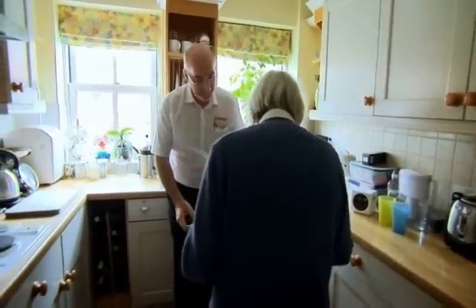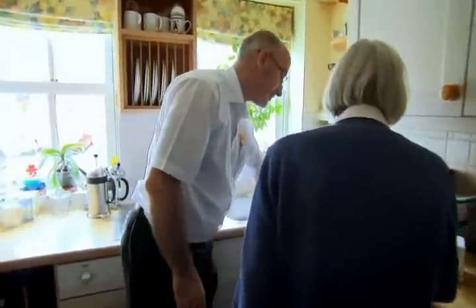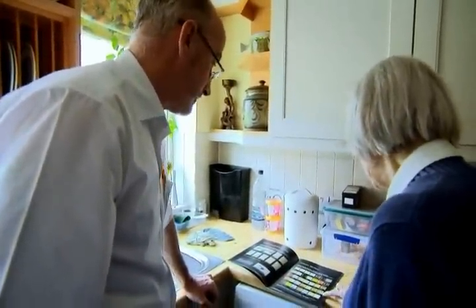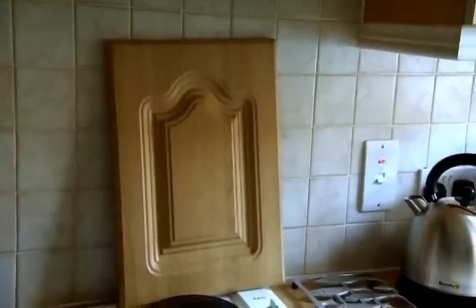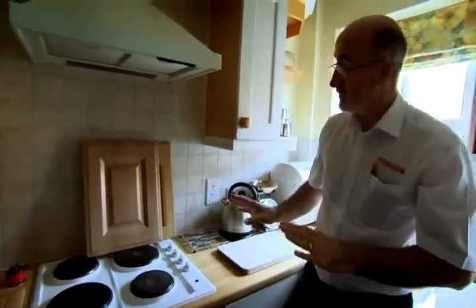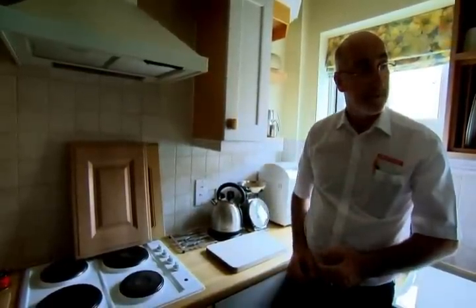That is the colour that I was saying to you. The Portofino cherry, yes. Yeah, because I don't want to change the tiles. Understand. I quite like the tiles. Good. And I thought that might be quite nice. If I put both doors together, that may help. If I pop it like that. So you can see the colour difference with the door. What do you think about the colour match with the tiles now?